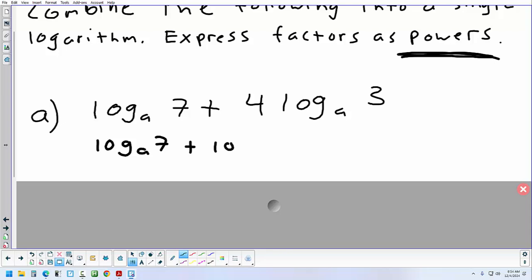So we're going to have log base A of, and the 4 is going to go back. I could put it as 3 to the 4th, but I can also just do that out so I don't have to worry about it later. I think we just had a homework question with that. What's 3 to the 4th power? 81. Yep. So put the 4 back as an exponent on the 3 and simplify that.